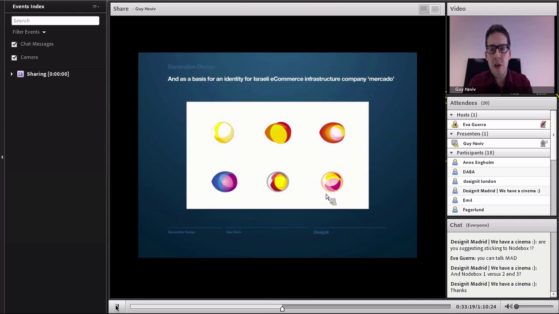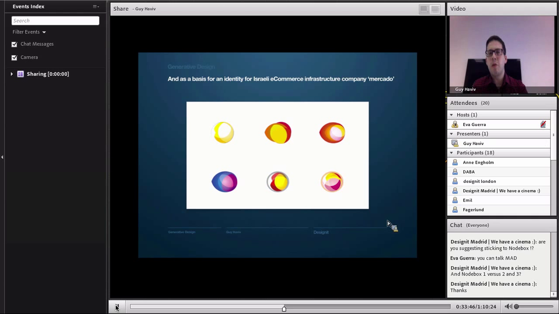The earliest thing we've done with NodeBox, back at Nascent, almost 5 years ago, is we used it as a basis for an identity for an interesting company, no longer existent, called Mercado, which was an Israeli e-commerce infrastructure software company. And the concept, the brand story written by Asaf, was "at the core of commerce."